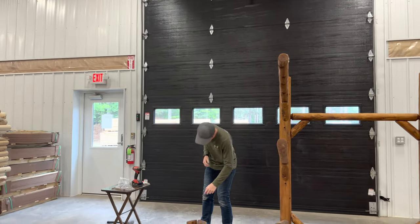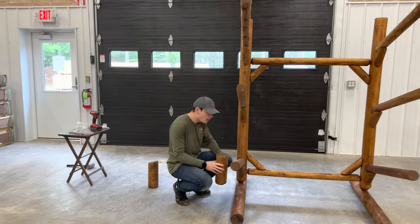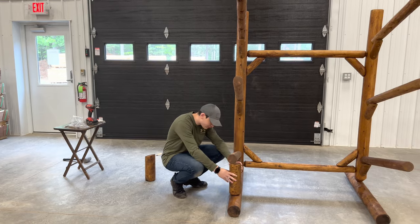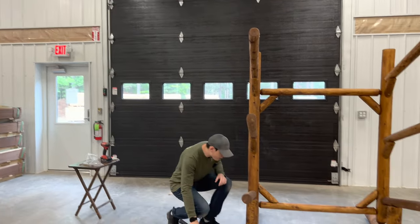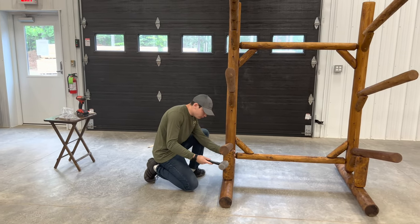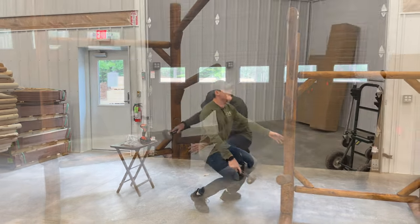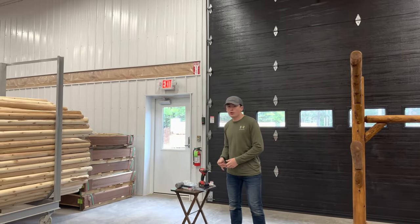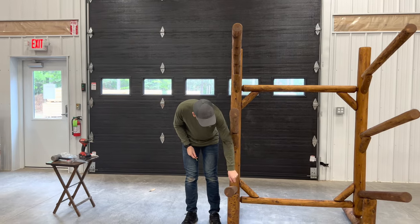Now we're on one of the last steps, which is getting these in place. What you're gonna wanna do is you're gonna wanna take this and you're gonna wanna slide it down. You're gonna take your mallet and you're gonna hit it in until it is level. Okay, so this side is level. Okay, and this side looks level now. You're gonna wanna take your last two 4-inch GRK screws. You're gonna insert one here.